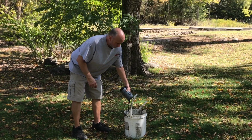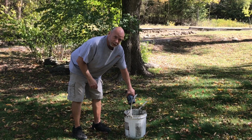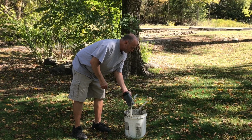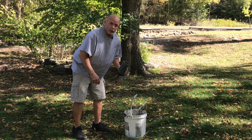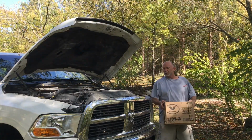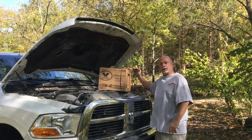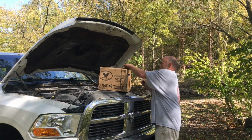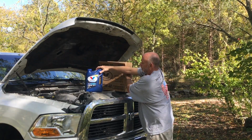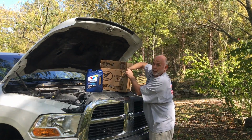Now this used motor oil, it's going to get recycled. I'll either take it back to the parts house and they'll recycle it for me, or I'll use it to treat the wood on my utility trailer. Now my oil of choice is Valvoline 15W40. Heavy duty premium blue. Says it's endorsed and recommended by Cummins. That can't be all bad.